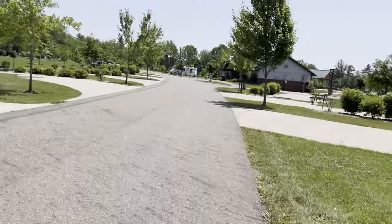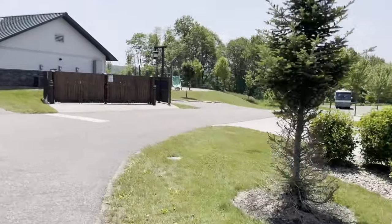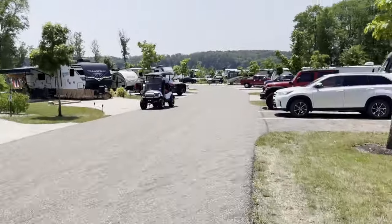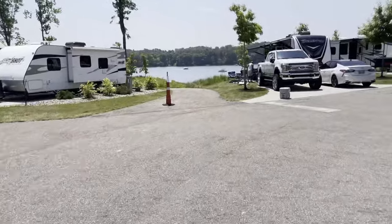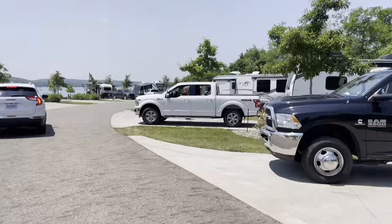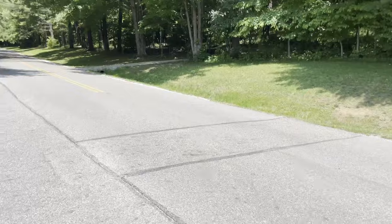That was one loop of H. H has got a huge shower house pavilion — I think there's even laundry in there, a playground, everything all set up. We still got a Chuck and Sherry down here. Down here at the bottom of H there's a nice little walking path down to a dock to fish.